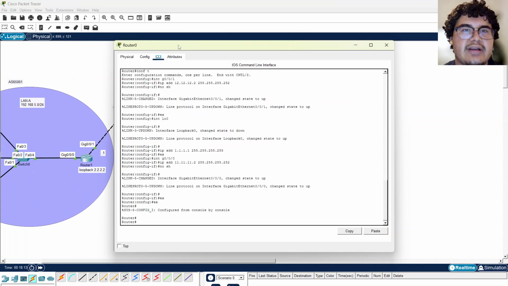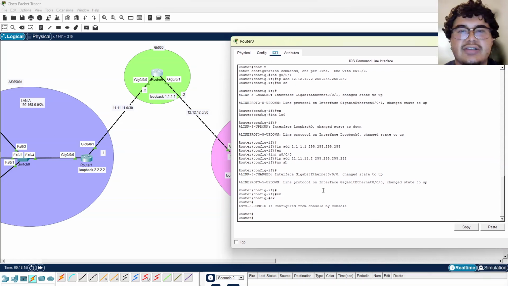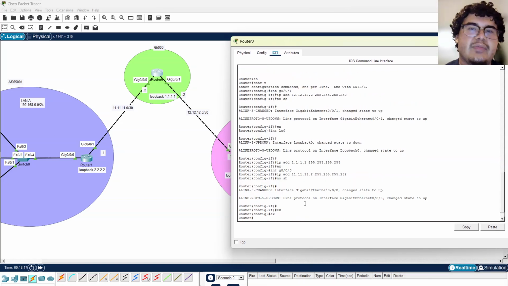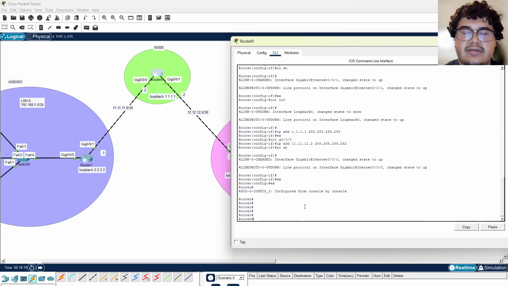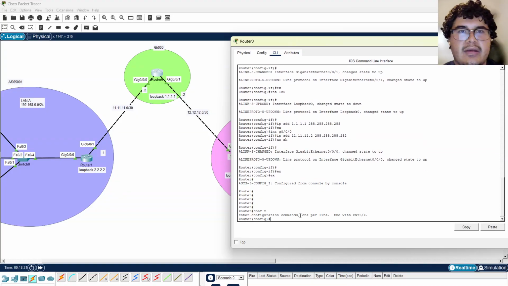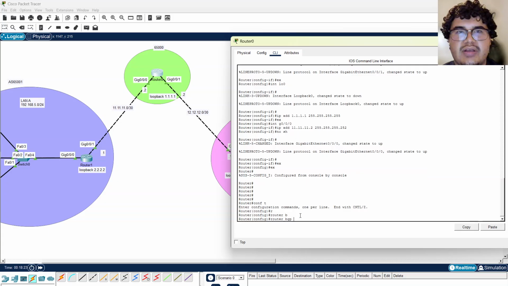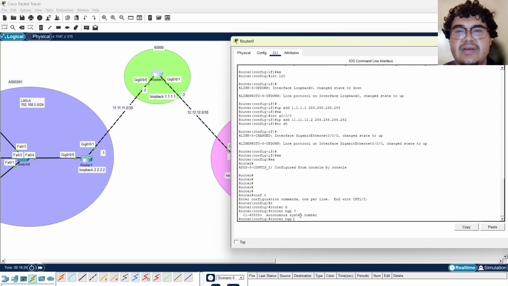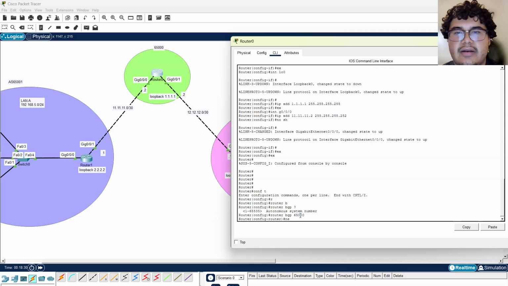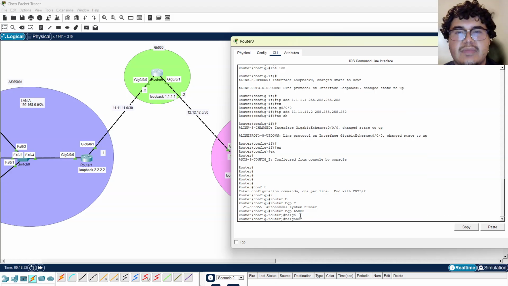then let's do this one. And then after we configure this one, it should pop up as the BGP being established. So conf t, router BGP, and then remember it has to be the ASN that it's in, 6500. Neighbor first. We'll do autonomous system 65001 first. So let's do this.